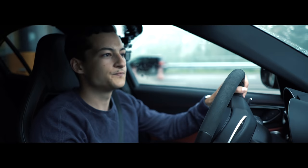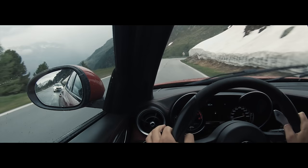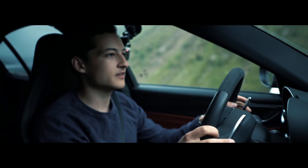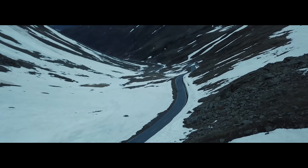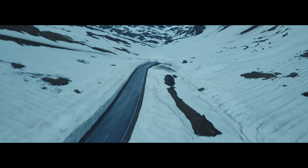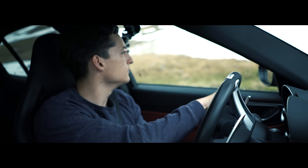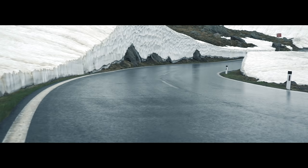So the car is on Pirelli tires, which honestly I don't have much experience with. Don't know how they compare to Michelins, but so far they seem pretty good. What a view. So it is pouring cats and dogs right now, which is gonna make it interesting and fun, so not as much speed. I got this thing once again sideways.